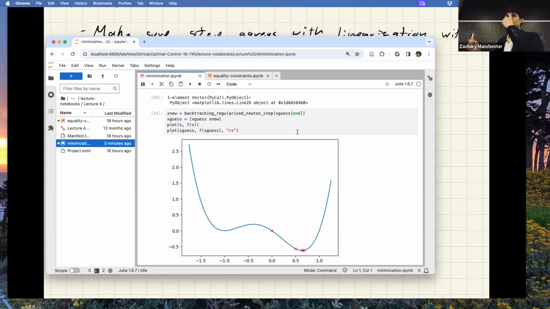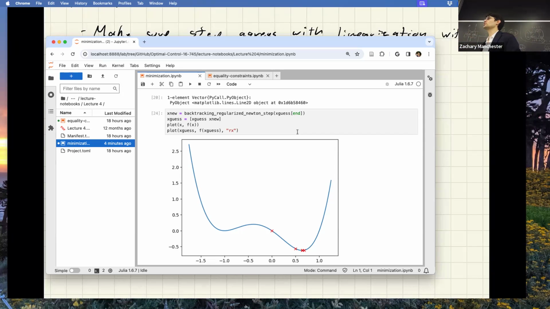So what this is doing is guaranteeing descent, right? Both of these tricks are really only necessary when you're far from the optimum. When you get close at the end, you really shouldn't be doing this. These are what are called globalization strategies. They're important when you're far away from the optimum and you might be in a weird region where the Hessian's indefinite and so on. Remember that the necessary and sufficient conditions for a minimum were gradient 0 and Hessian positive definite, right? So if you're at a minimum, then you should be taking full steps. At the very end, you're taking full steps and it's full Newton like before, and you get the exact answer as long as the function's reasonably nice.